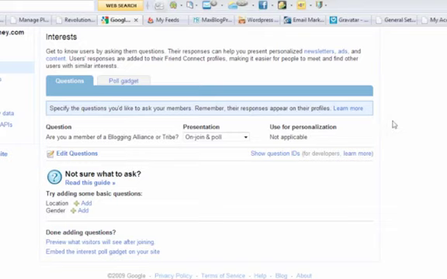So I can go through and see if people had asked me this. And I don't remember how I stumbled upon this. I think maybe someone else did it when I joined theirs. And the presentation is on join and poll. Looks like there's different options with that, but I just asked, are you a member of a blogging alliance or a tribe? Because I want people to think, no, what is that? And then I've got stuff like that all over my blog. They might like, oh, there's something about that. Maybe I can learn about it there. So that's what I've done. Try to come up with your own questions to be unique, but it's definitely an idea.